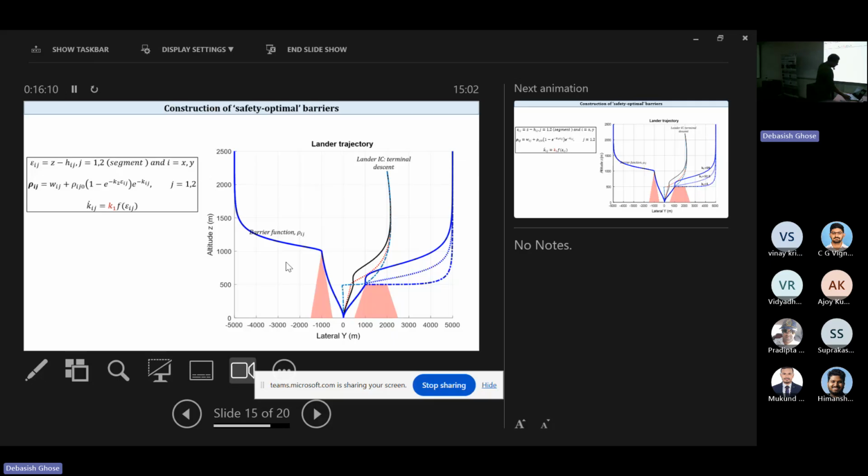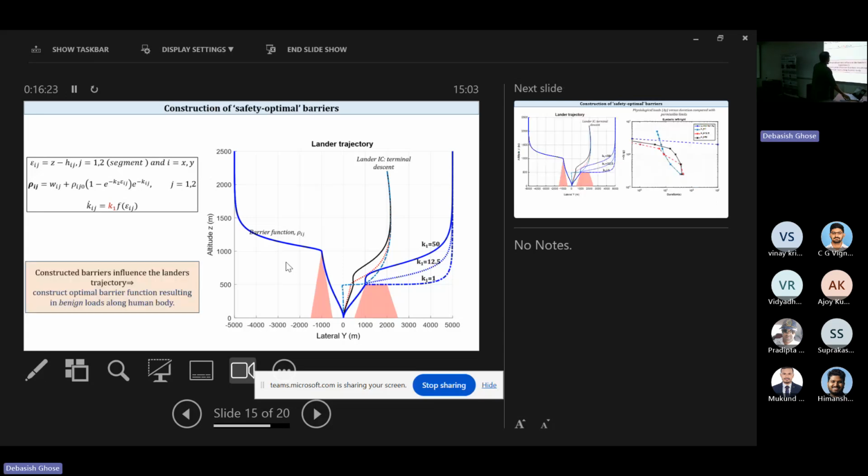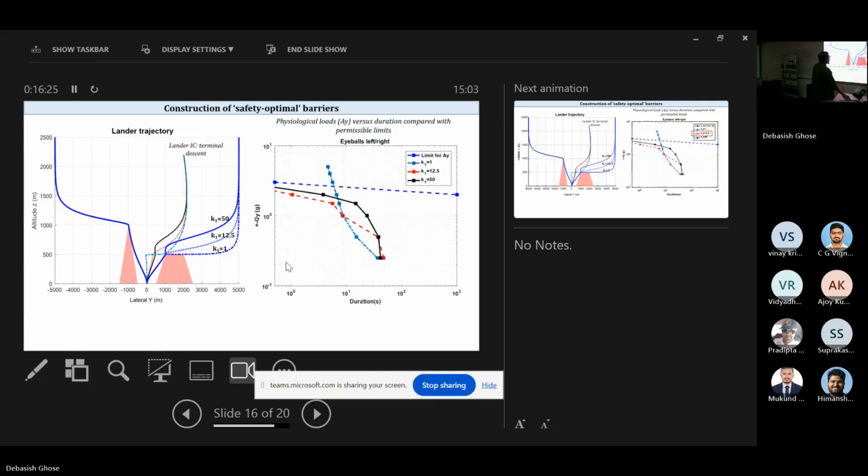Now, suppose I analyze those three reference trajectories here, you will see that this barrier you got for K1 equal to 1, K1 equal to 12.5, K1 equal to 50. And you can see the most vulnerable part of the human body, that is the axis which is left and right. You can see that when you use K1 equal to 1, it actually crosses the tolerance limit for the human being.